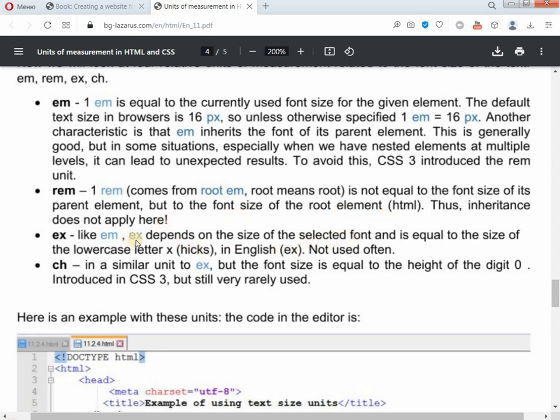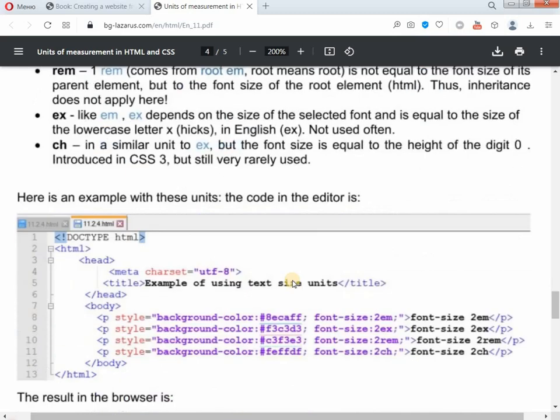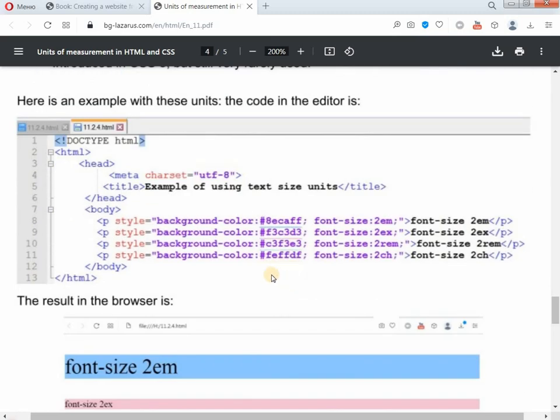The unit ex is similar to em, but is the size of the lowercase letter x of the English alphabet. It is not used often. The unit ch is similar to ex, but the magnitude of the font is equal to the height of the number 0. It was introduced in CSS3, but is hardly used so far. Here is an example with these units.